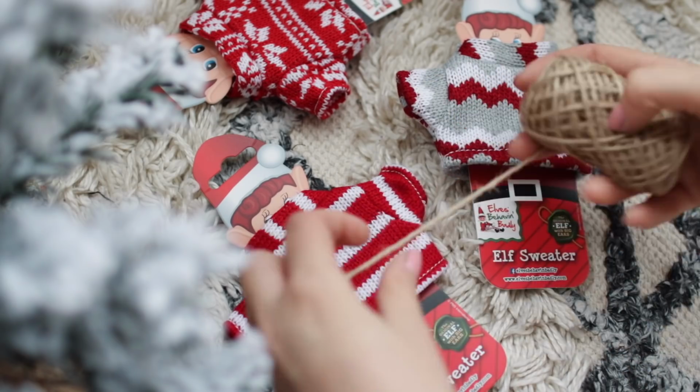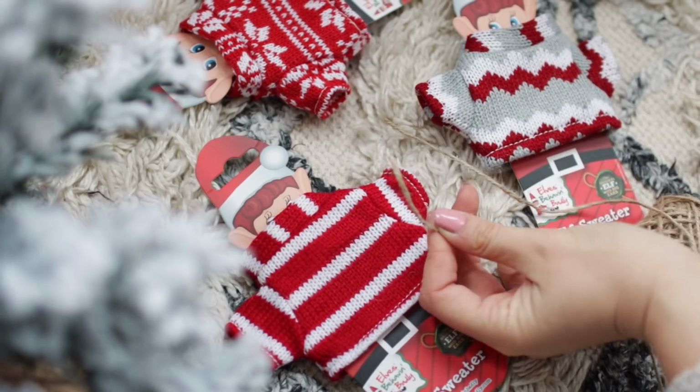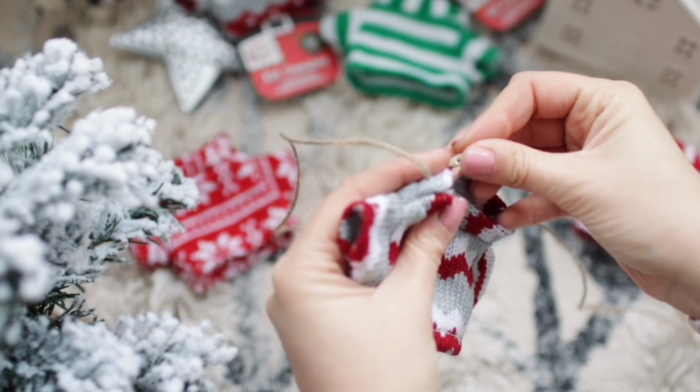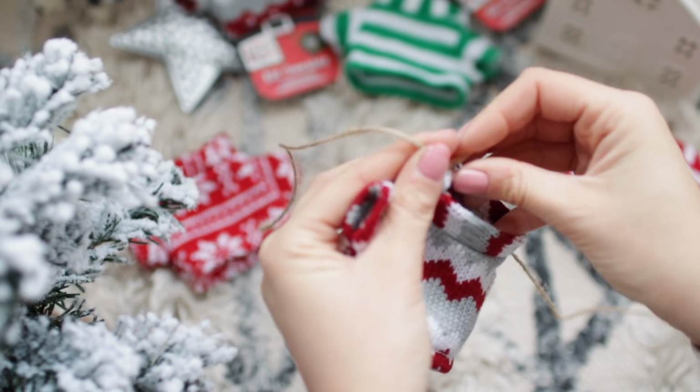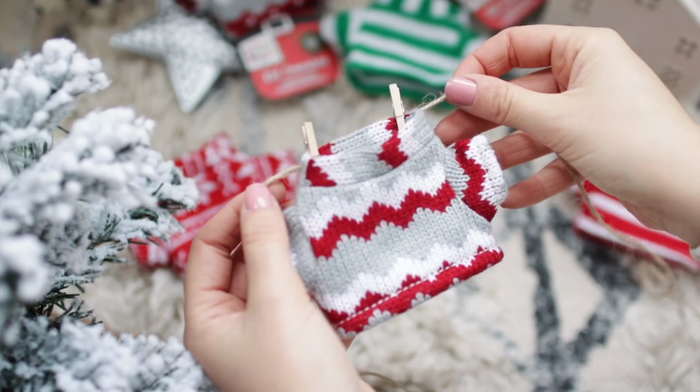Without boring you for too long, as this is so easy, basically all you do is cut a long length of twine, longer than you think you'll need just to be safe, and then pin the jumpers on with the mini clothes pegs. I made sure to space the different red jumpers, each with a green and grey one between them, so the pattern flowed really nicely.